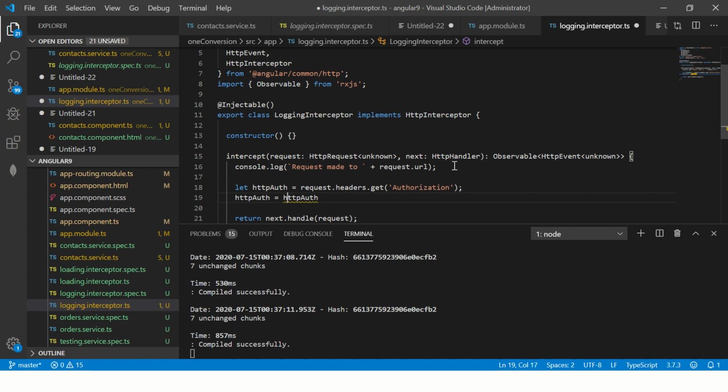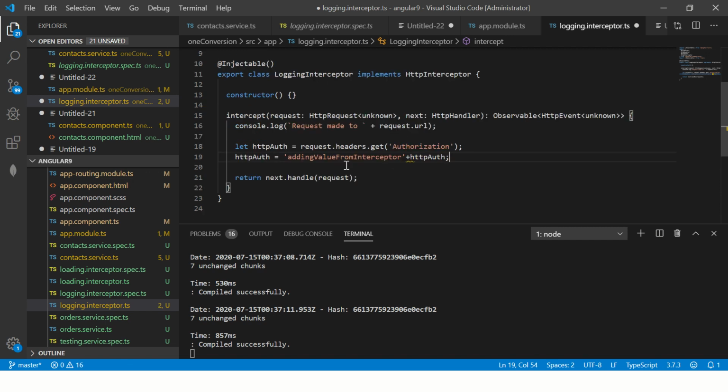You want to hash it, or you want to say randomize it, or you want to append some value, right? Adding value from interceptor, right? And this will be the new token that you get, right?